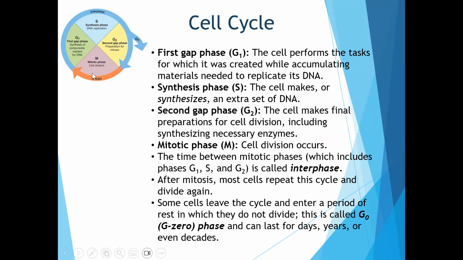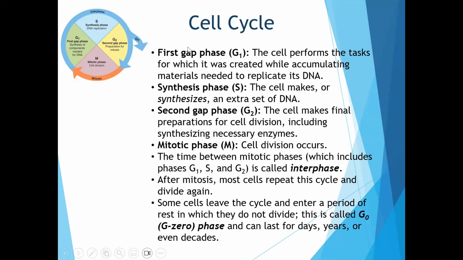Outside of this mitotic phase, or M phase, the rest of it is all referred to as interphase. So G1, we're going to talk about this piece of the pie here. The cell performs the tasks for which it was created while accumulating all the materials needed to replicate its DNA. So it's gathering up all of the stuff that it needs to make the RNA so that it can actually start its protein synthesis.